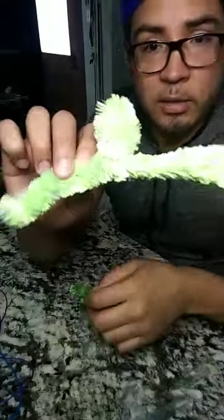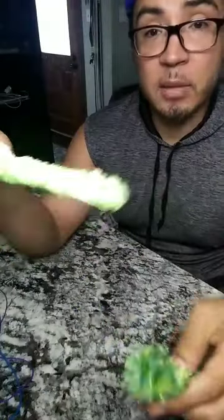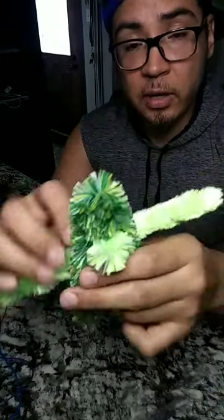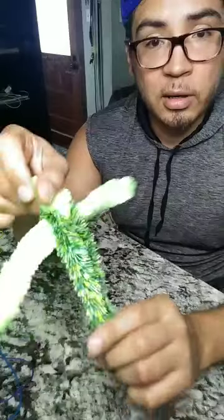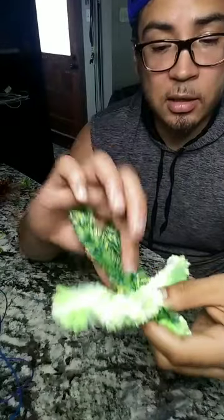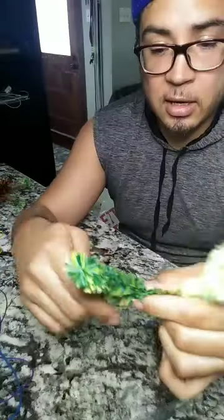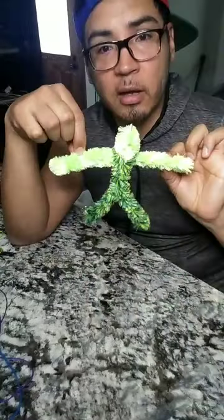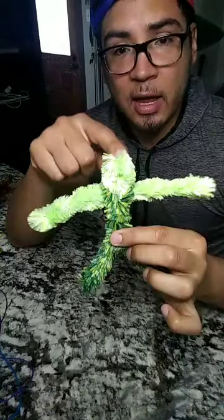What I'm gonna do now is get the head and arm part, and I'm now going to make the torso and legs. So I put the head down this way and place the V of the darker half like this. And so now it's going to start to take its shape. I'm going to twist the leg part like this, and this, and this, and this, and open up the legs. So now we have our body of the worry doll: arms, torso, legs, and head.